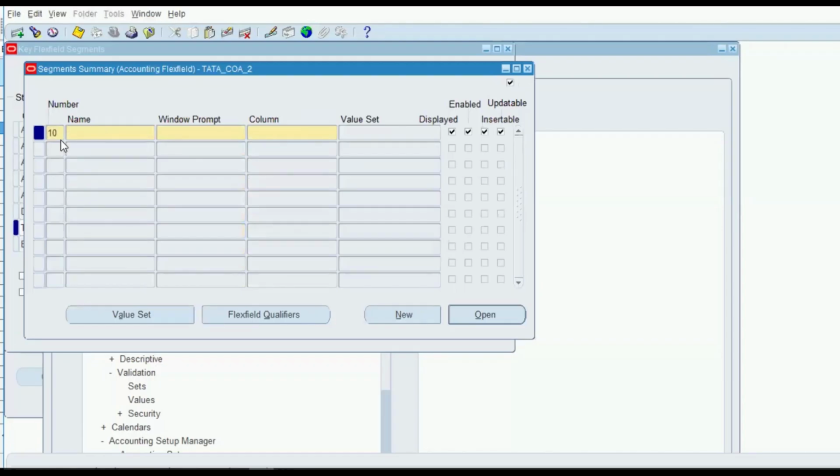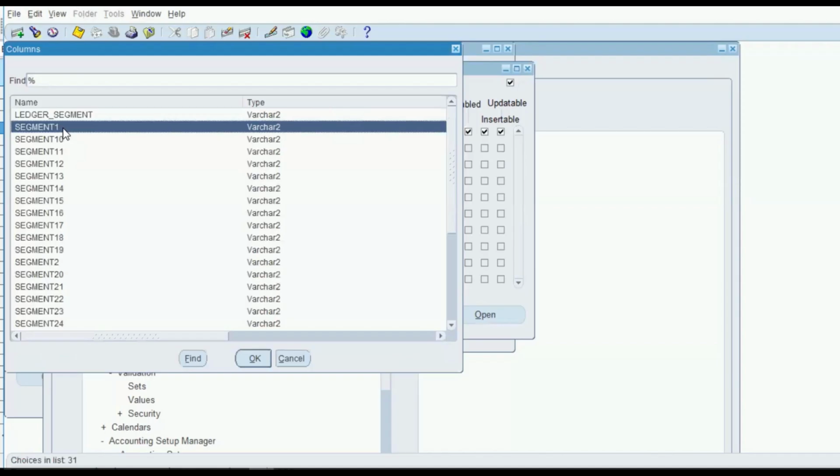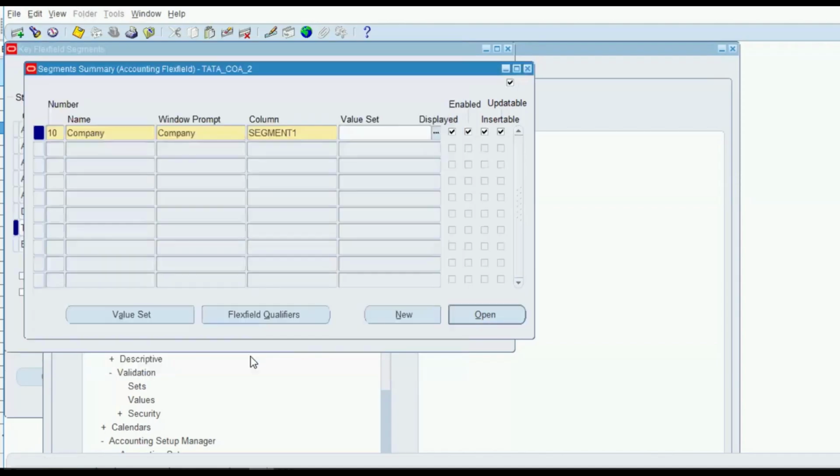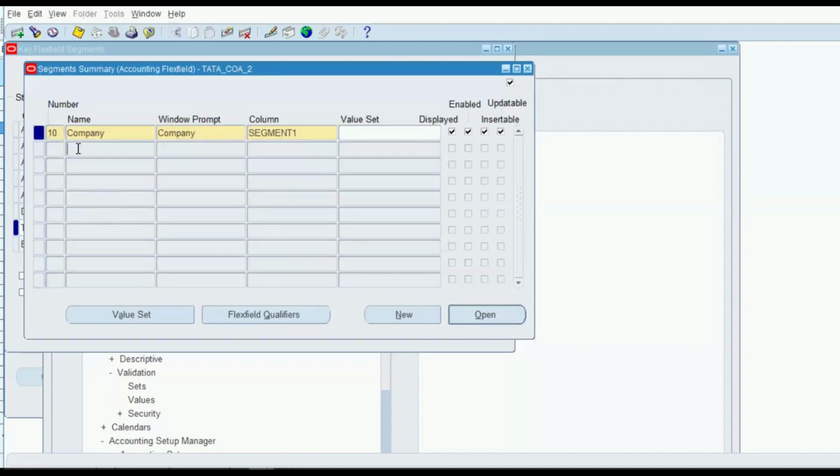Segment 1 is company. Now I will do one thing. Just check it, this time I will do it differently. First I will create the chart of account and then we will add the value set. So this is my first segment.